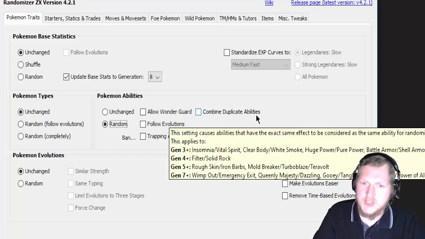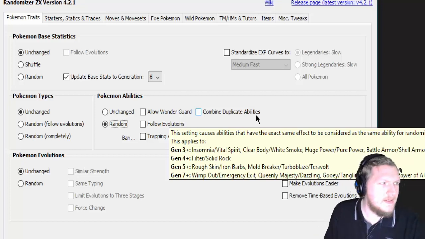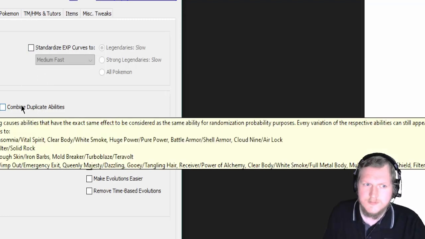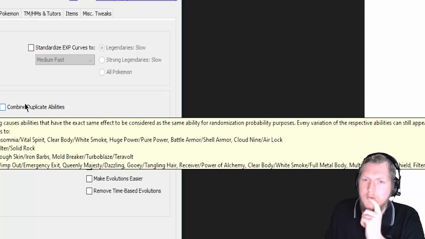Then we of course have Gen 7 plus abilities, like for example, Wimp Out, Emergency Exit, Dazzling, Goofy, Tantalizing Hair, Receiver, Power of Alchemy, Filter, Shadow Shield, Multi-Scale, Full Metal Body, Clear Body, White Smoke.